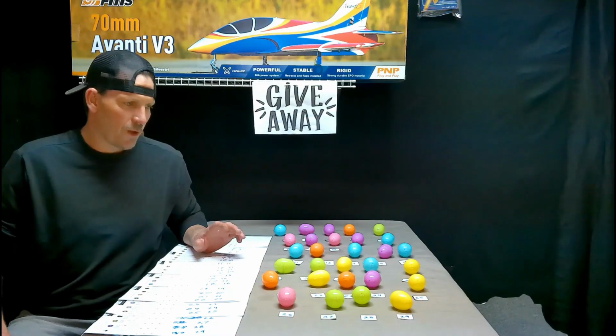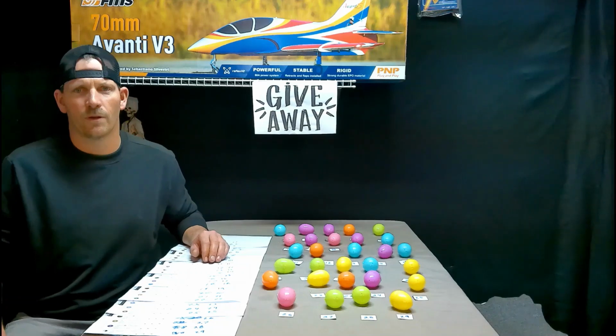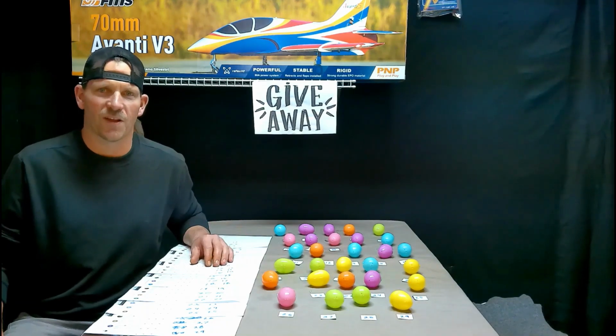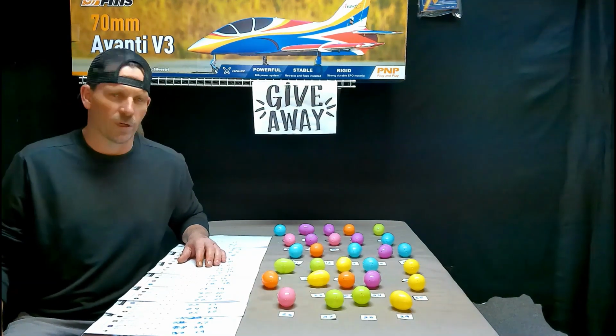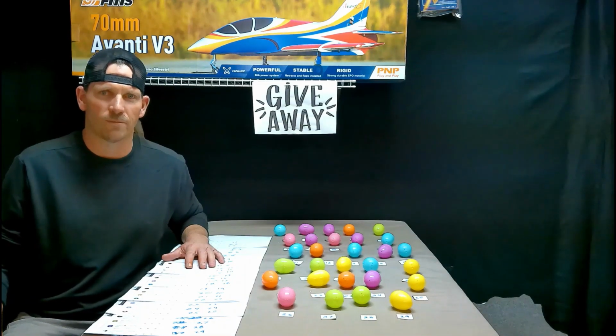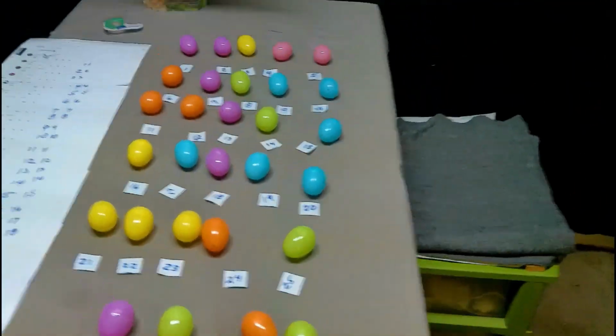And I'm going to fill 2 of the eggs with a couple dog treats. And then we're going to go around the corner to a small dog park that's fenced in and borrow it for a little bit. And we're going to let Brutus sniff out the 2 that have treats in them. So let's see how this goes. All right, a little shot of our eggs here.